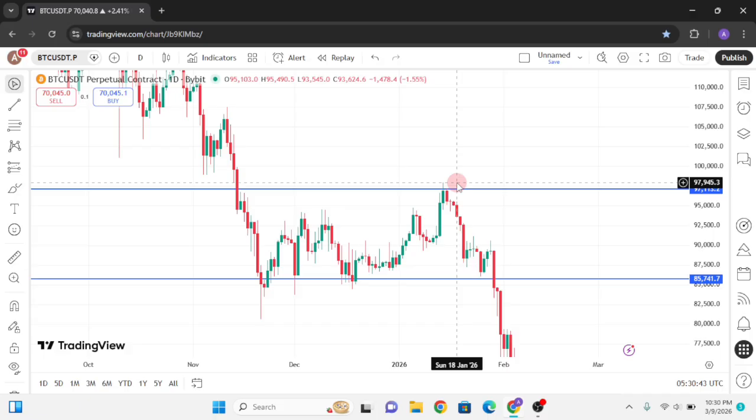Now, let me show you how to bring everything together and actually analyze a chart from scratch. This is the process I go through every time I sit down to look at any chart, whether it is Bitcoin, Ethereum, or any other coin. Just follow along on your own TradingView account as I do.